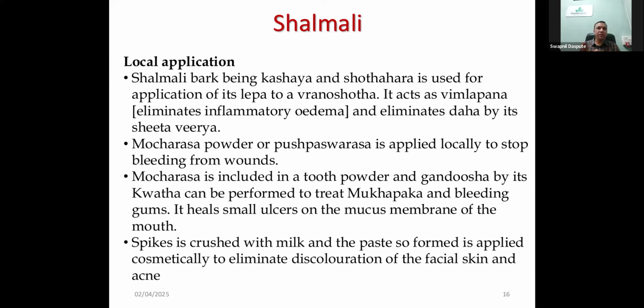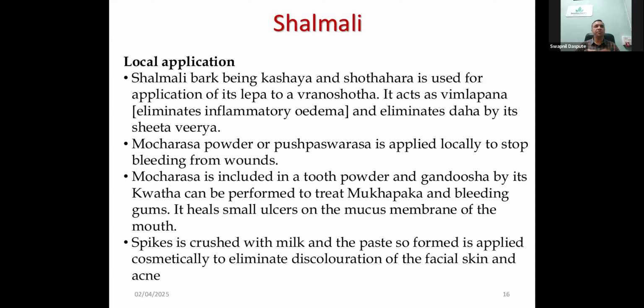the powder form of the thorn is also available, or actual thorns can be collected from the jungle. Now here in India at least, we have pharmacies which keep thorns as a product to give to the doctors, and we as practitioners give the thorns to the patient, or if powder is available we give powder, mix it with the milk, make it into a fine paste and apply on the discolored part.